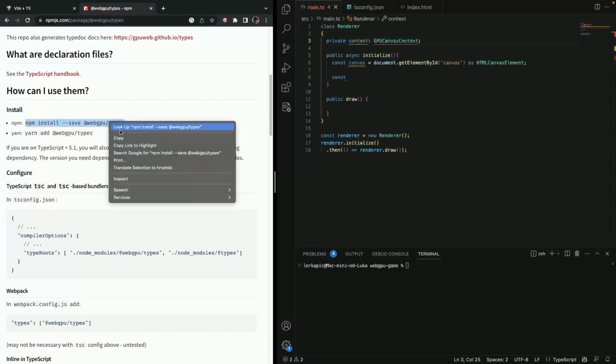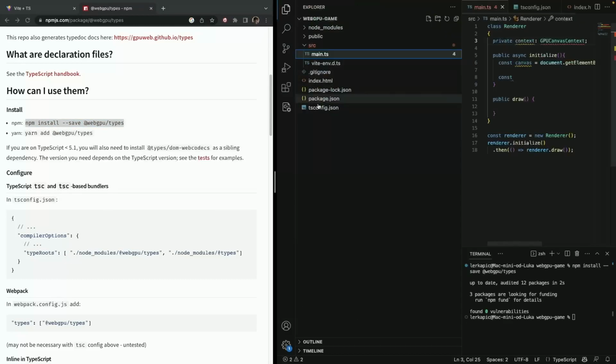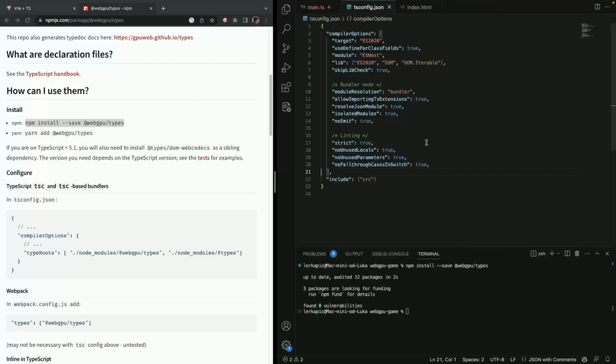Let's just copy this, shamelessly copy paste it. And here you can see in compiler options in the TypeScript config file, we only need to do this once. We're probably not going to touch the TypeScript config file for a while, and we need this part. Don't care about the node stuff.